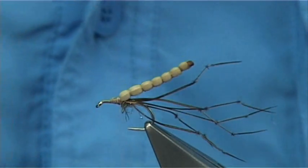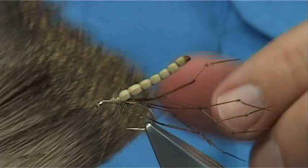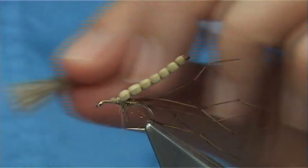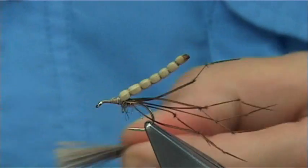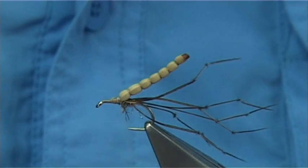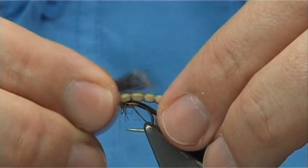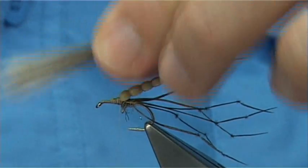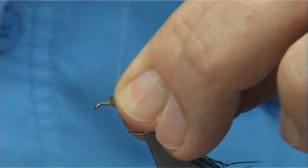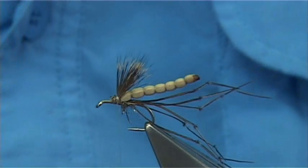And there we are. Now you would just form like a sedge hog pattern - just a basic natural sedge hog. I'm going to use some raw deer hair; the colour is nice, I like the colour of the raw. Just cut some, take it out, and I'm going to stack it just to give you a nice uniform colour - you could leave it unstacked if you want and just put it straight on. Once it's stacked up, come in just to the back of the hook, hold that, trim away the excess, come in and tie these down nice and tight. Then add some more dubbing with a tiny bit of flash in it.